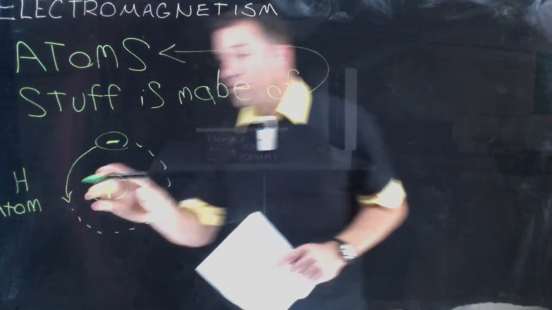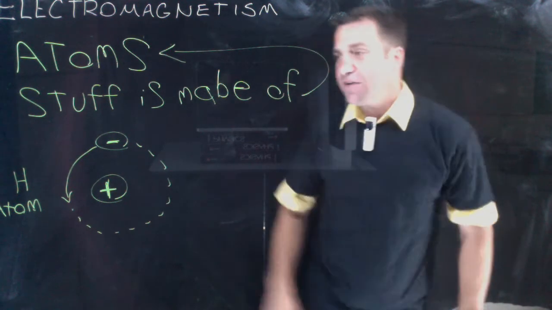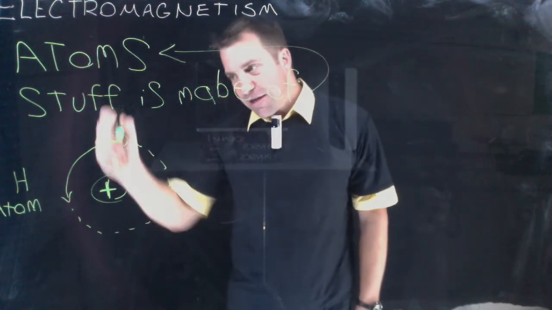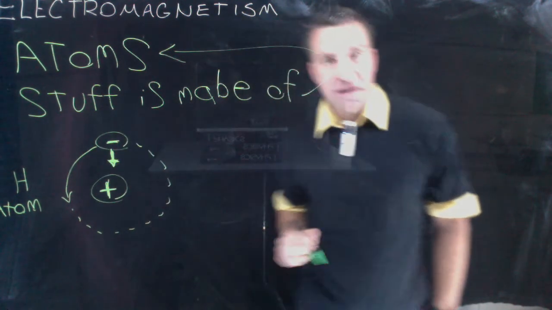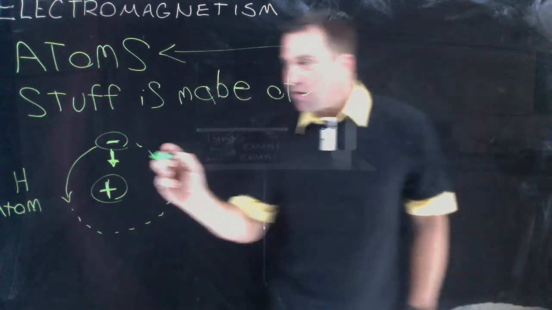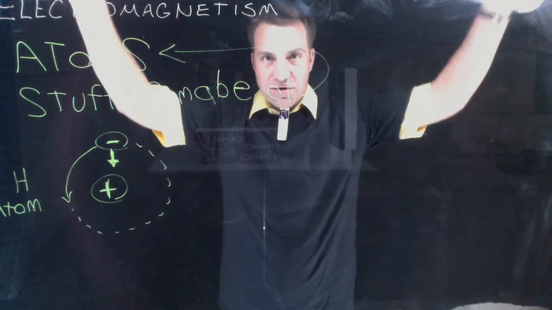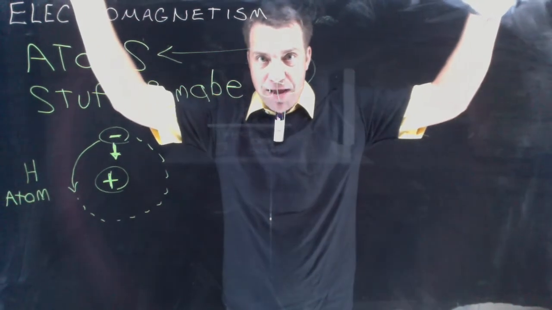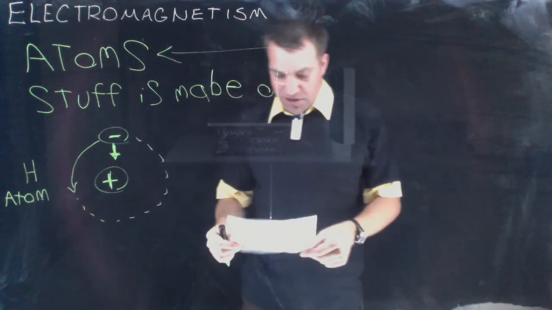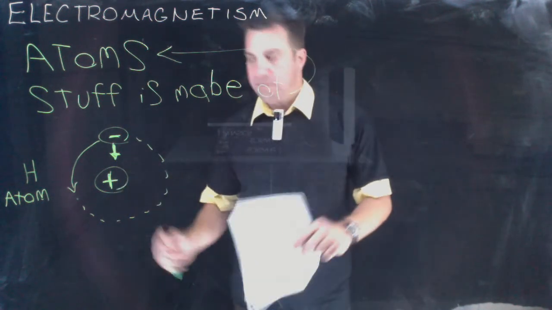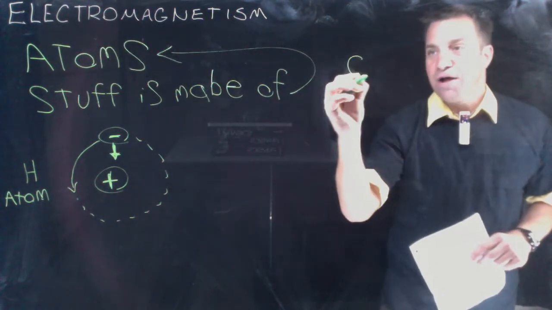But when something's moving around in a circle, no matter what, there has to be a force. All right? Circular motion tells us there has to be a force keeping this going in the circle. And if it's the Earth going around the sun, it's gravity, right? Keeping it in its orbit. But here, it's, of course, a different force. It's the electromagnetic force. Likes repel and opposites attract. All right, the electron is bound to the proton because of this force that's holding it there. Okay, so let's look at the actual Coulomb's law.